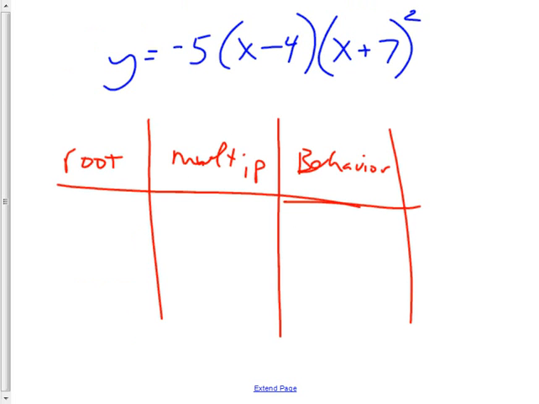All right, moving on to this one. Tell me what the roots are. Tell me what the multiplicity is at that root. And then what's that behavior called? Snakes, bounce, cut through. Simplify them to about 3 words. Snakes are bouncers.